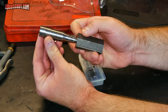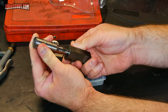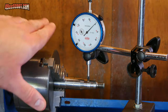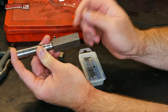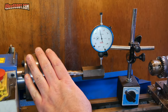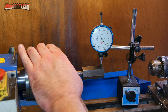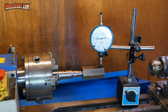Then I threaded it onto this crankshaft piece. This is just a piece of a crankshaft that I had cut off in the past, and this thing runs super true. If you try to check runout on this, the needle basically stays on the zero. It might move a tiny bit. So I threaded it onto there and then checked the runout here on the end across the flats on this hex stock, and I had 14 thousandths of an inch of runout, which is better than some of the other things I've seen, because I've had as much as, I think it was 45 thousandths runout when checking various things.